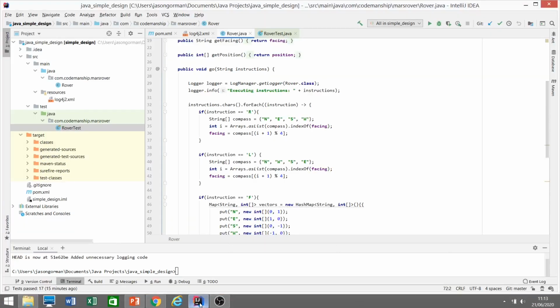So I've got some code for a Mars rover here. This is an exercise that we've covered in other videos. Just to briefly explain what this code does, it drives a Mars rover over an idealized grid of XY coordinates that represent the surface of Mars. And we can send it sequences of instructions that contain individual characters: R to make it turn to the right, L to make it turn to the left, F to make it go forward 1 square, B to make it go backwards 1 square.